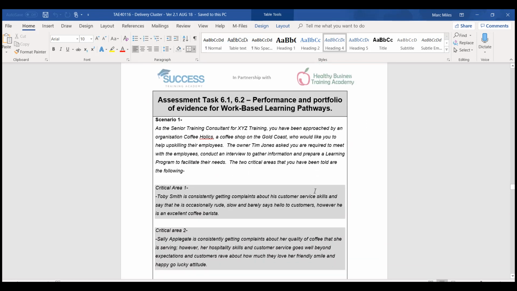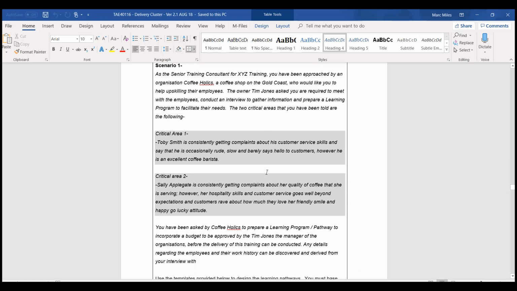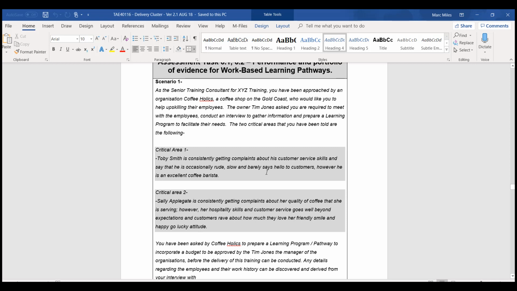Okay. Now the next project you'll be able to work through in your own time, and at the same time the trainer will go through it in the workshop in a little bit of detail, and in the workshop you may cover one of them, and then you will need to go out and complete the other one by yourself, okay? But in this webinar, I'll go through both of them, and I'll show you exactly what to do, how to access documents and all of that. Okay, but what I'll get you to do is have a read through the scenario. I'll give you a couple moments to do that.